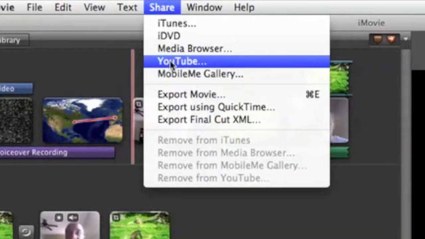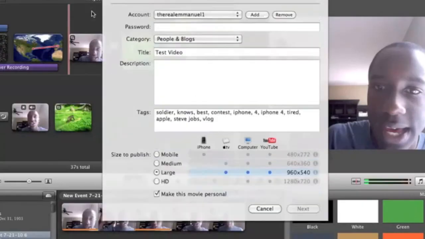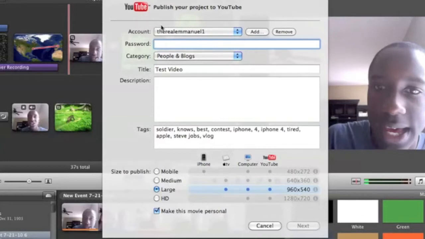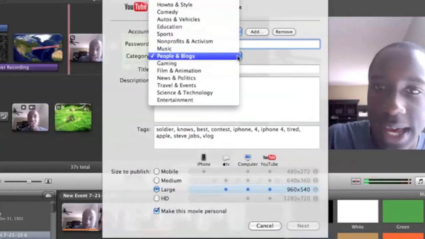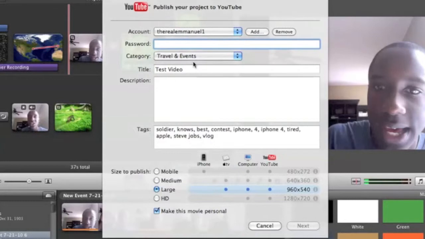We're actually going to go into YouTube right now and show you how to add it. So we're going to click YouTube. Here is my account. You can add your account information right here. I'm not going to go into that, but all you have to do is add your password. So let's pretend I'm adding my password right now. I'm not really. You could change your category. So let's say it's a little bit about traveling. You can add your title. So let's say, test video. You can add your description: this is a test video. These are previous tags that I've been using because I had a video that was related to those tags, so they were automatically added from there.